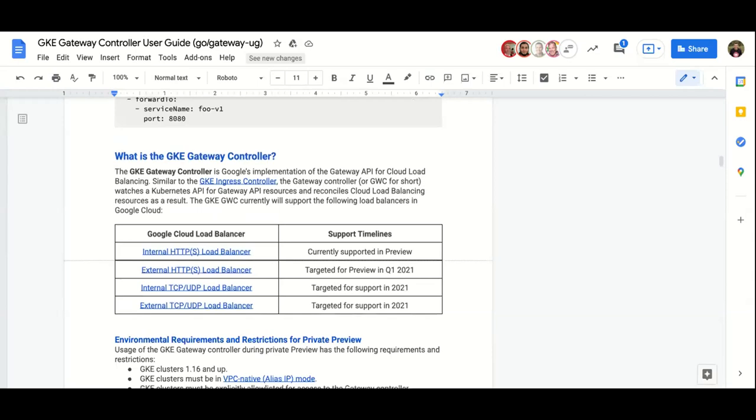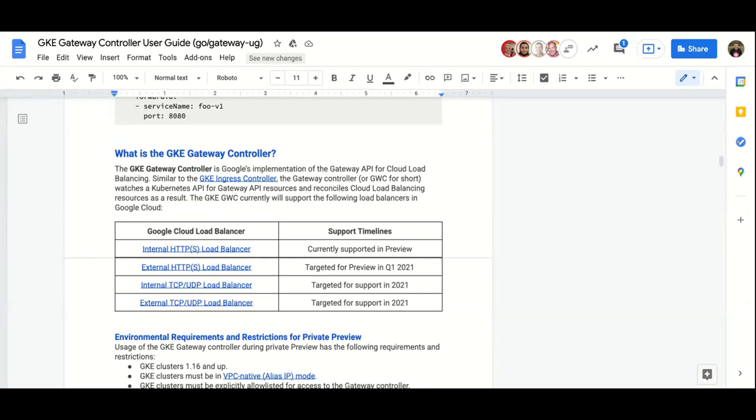Mark, is there a specific part that we should highlight here? Go ahead. I was just highlighting the gateway classes. To be honest, most of the user guide is really just referencing our public docs, and so most of it is probably pretty much the same across other implementations as well. So I think that really most of the custom portions of the user guide are really just around which fields are supported and which are not, because our load balancing implementations kind of have different things that they do.